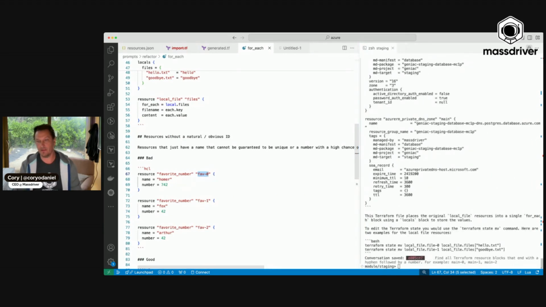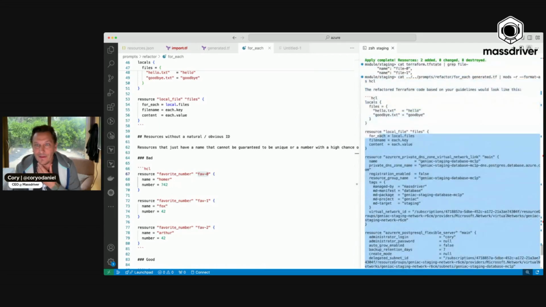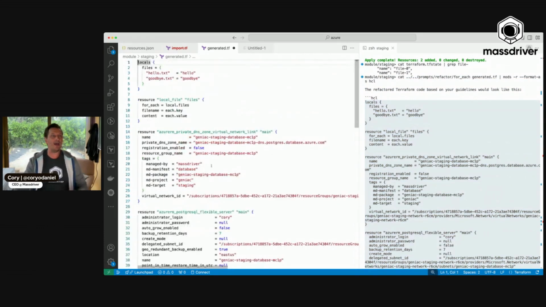And then finally at the end, it also gives me the Terraform state commands to manipulate my state, right? So right now we have two different resources with two different state entries, and what we want to do is combine that into a single state entry for these two resource types. So let's take a look at the code and hope that I got ChatGPT 4 out of this and not 3. It looks like we did. It's a good day from the demo gods. Look at that. So it backed it out to this resource.